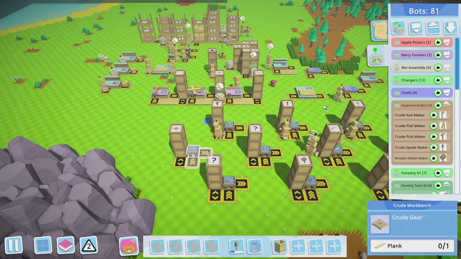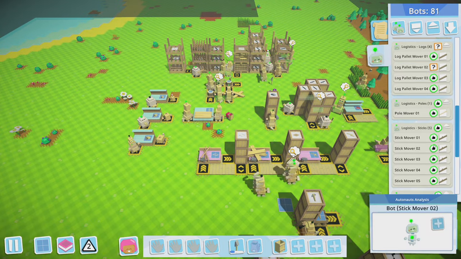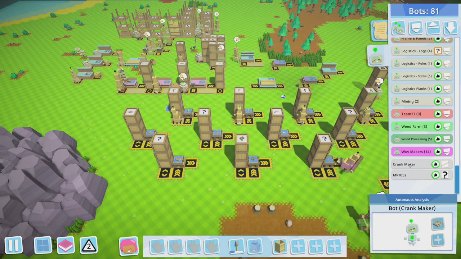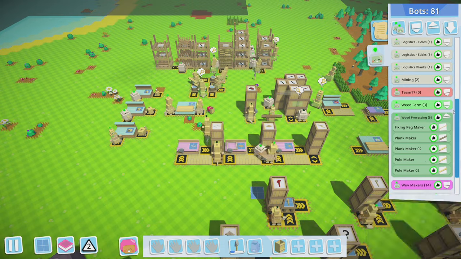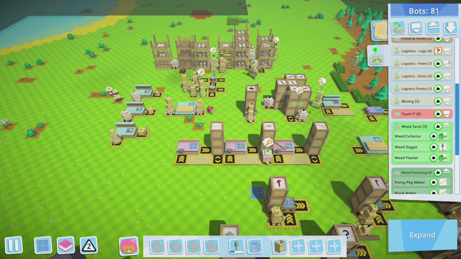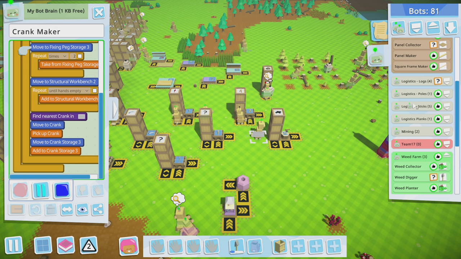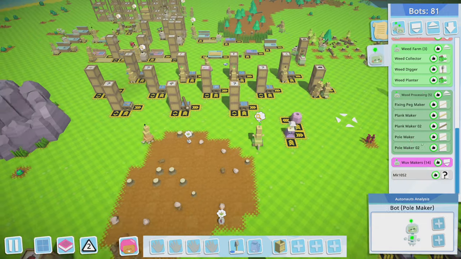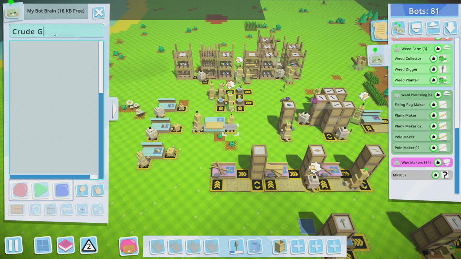All right, so we need a bunch of bots. So let's just get started with these. Let's collapse all these. Crank maker, why are you? Where are these makers at? Wood processing? No. Panels? No. Holes? No. Frames and panels, there you are. Let's add crank maker to that. Sure. Crank maker, you can go there. So now we got this brand new bot. He's all charged up already, so you're gonna be crude gear maker.